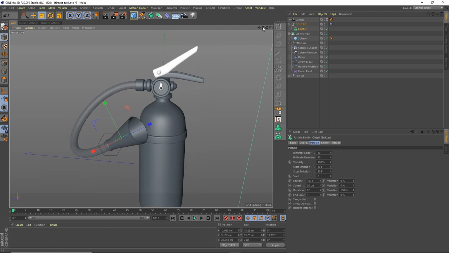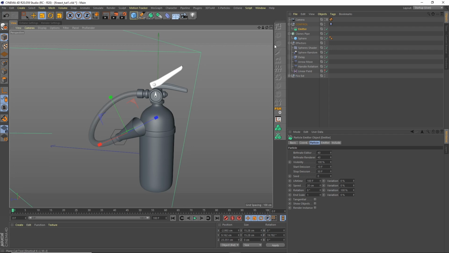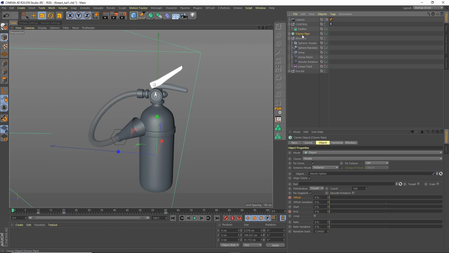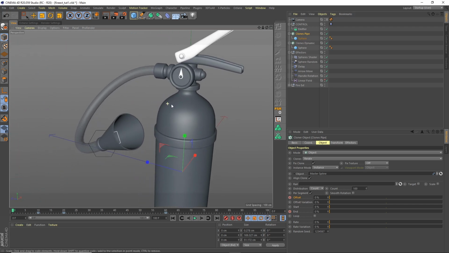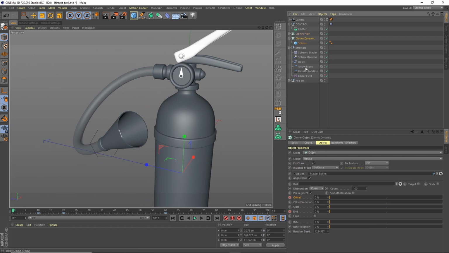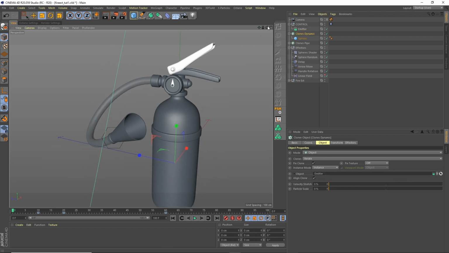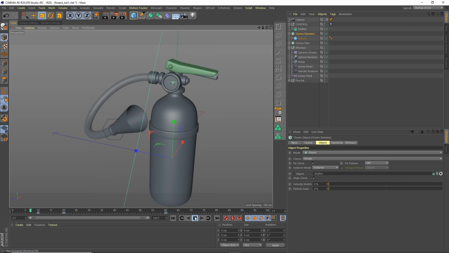So we need to make a couple more changes. Let's add in our cloner. We can duplicate these pipe clones and call these clones dynamic, because we know that we're going to have the same sizing, effects and colors on them, and we'll set the colors up when we do the materials. With the clones dynamic, let me put them here. We want to still do object, but rather than the spline, our object is actually going to be the emitter. This is so we can cache everything down the line as well. So let's press play.